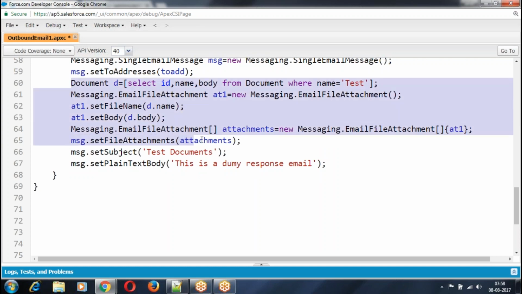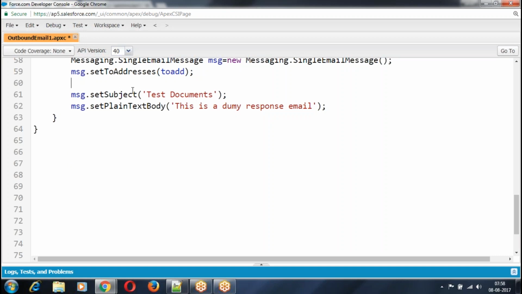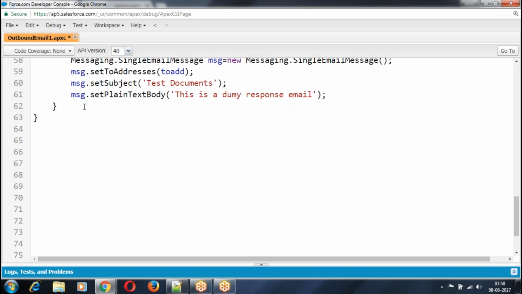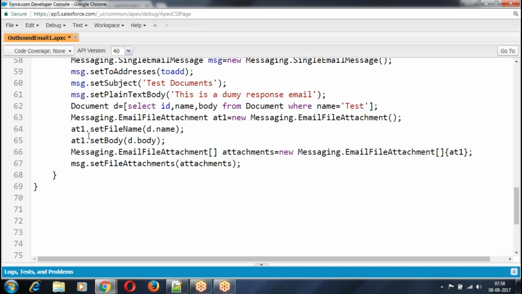All the things are the same except what? This is the same thing we have been doing from the beginning: to address, subject, plain body. Then what did I do? I created email file attachments. Then I want to send the email. How do you send the email?